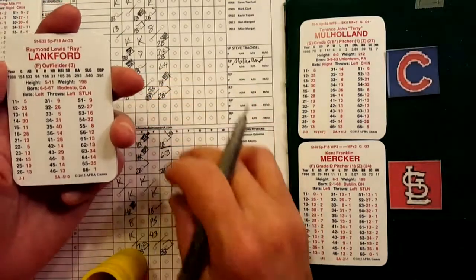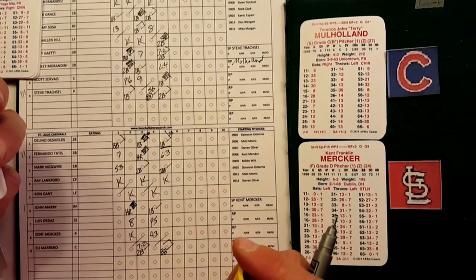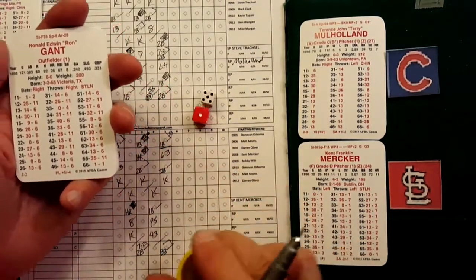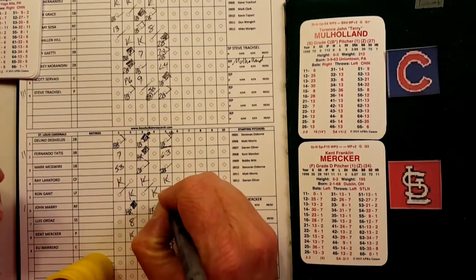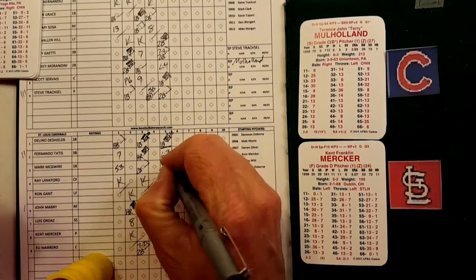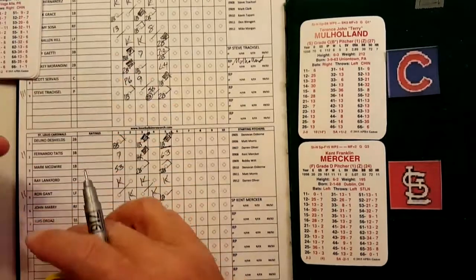Ray Lankford is a strikeout machine, and he does it again. And so we have 2 outs, bases loaded. Ron Gant. 15's a 9. Bases loaded, 9 versus a B pitcher. Single, runners advance 2 bases. So Ron Gant comes through, to the delight of Brian Cleveland. And McGwire goes to third. It's a 2-run single for Ron Gant.